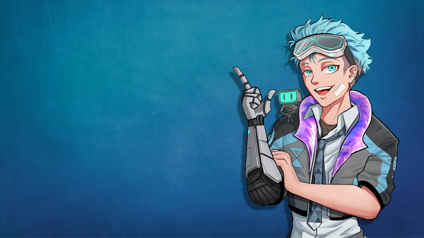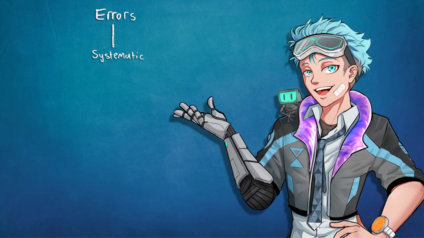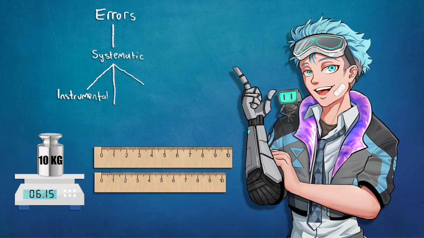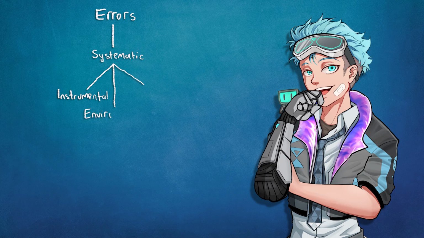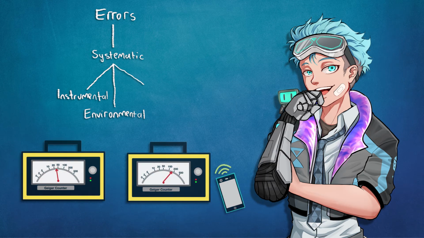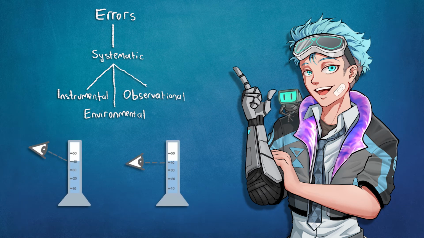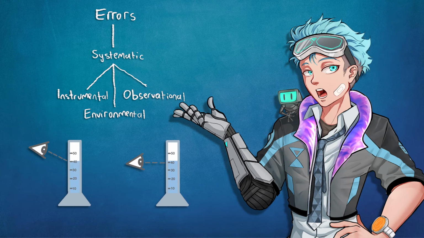By the way, drifting is mainly caused by the instrument, and errors like this fall into something called a systematic error. There are two other types of errors, and systematic error itself is divided into three. Instrumental errors are caused by an instrument's shortcoming, defect, or other effects under load. Environmental errors are caused by the environment, like changes in air pressure, temperature, humidity, and so on. Observational errors are caused by reading the instrument inaccurately or imprecisely, like how looking at a needle from different angles can give you different readings.